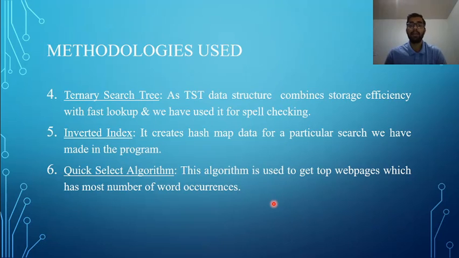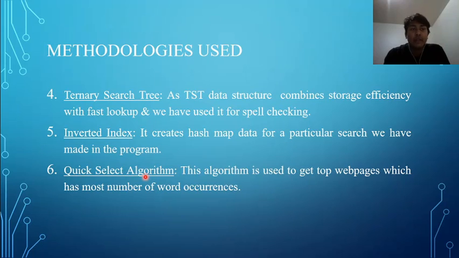Let's see some advantages of why we selected the inverted index. It is easy to develop and allows fast full text searches. It is the most popular data structure used in document retrieval systems on a large scale, for example in search engines, as it is also very important in our search engine. Now I will hand over to Mitul, and he will explain what the quick select algorithm is.